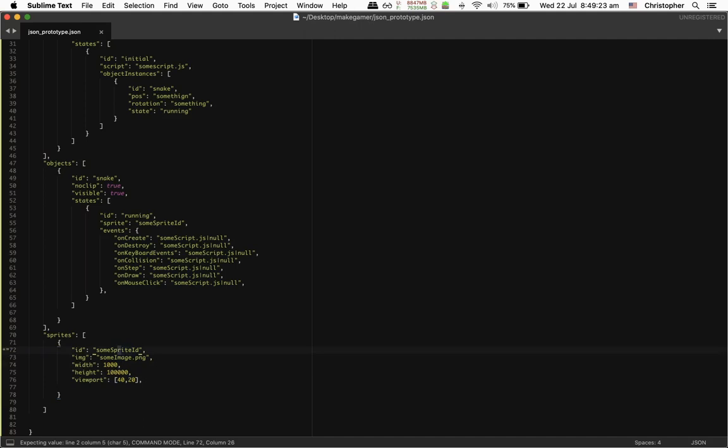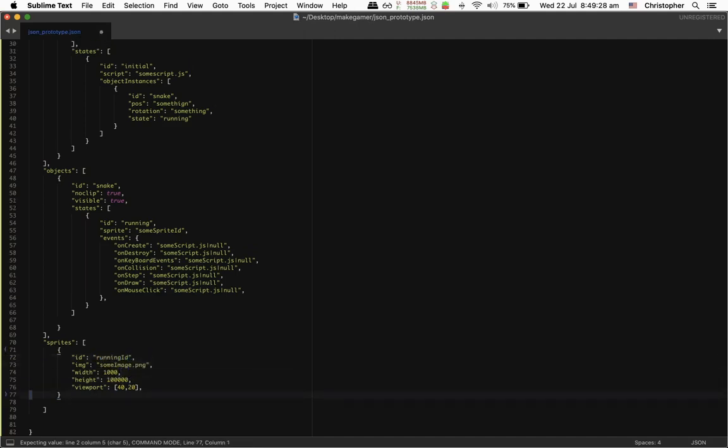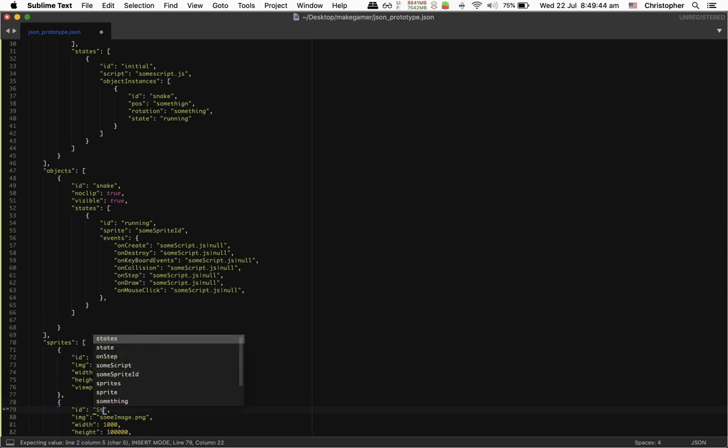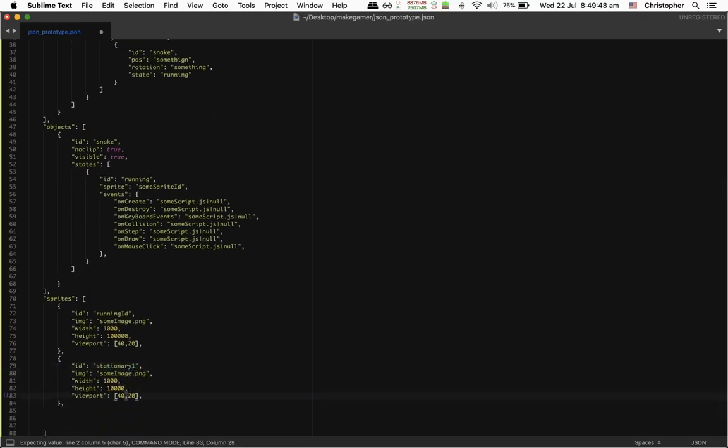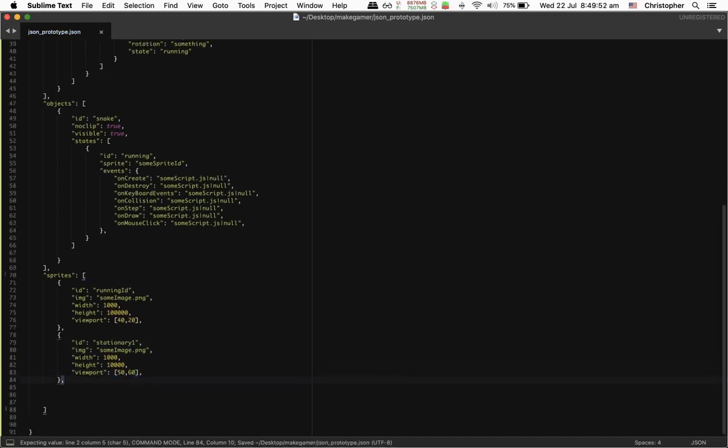That's good, and that would be good for animation. And there are heaps of sprite sheets that we can just use, right? So we could just be like running ID, and then stationary 1. Something like that.